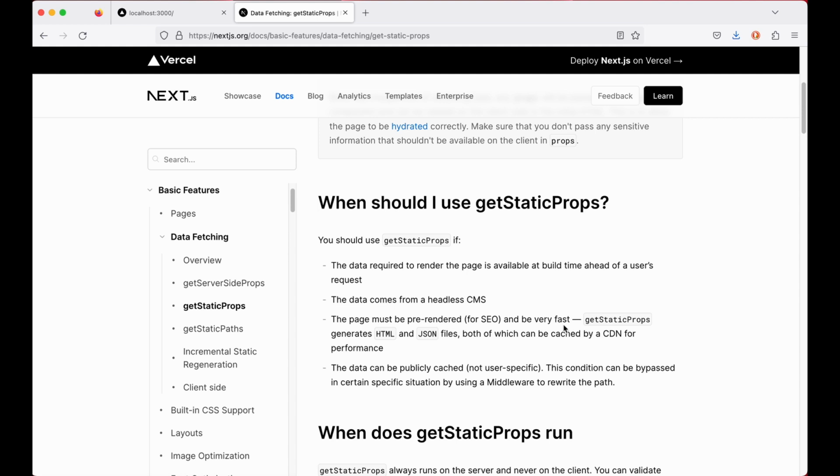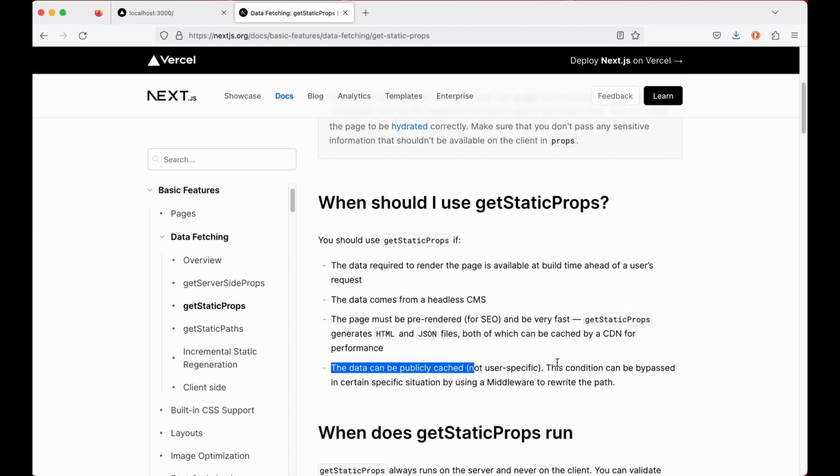And also one more point is very important here: don't use this option for authorization because the data will not be private. It will be cached in public, which means everyone can read this, the search engines, the users, the hackers. So that's why please don't use any user specific data if you are using getStaticProps, because it will cache that data also. Now I hope you understand this.